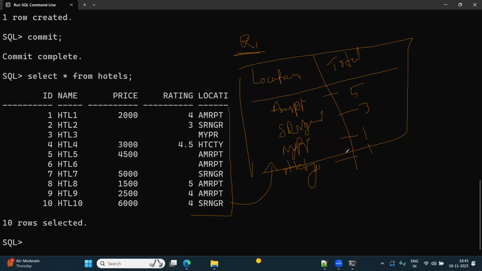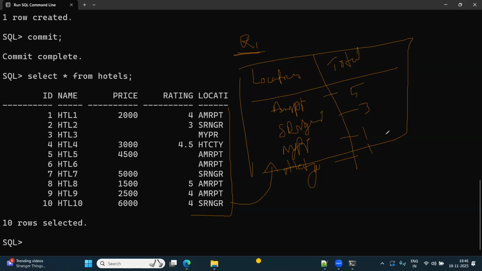Okay, now guys, just an add on here. I want to show location-wise count. I need location-wise count, but whose count is greater than 2? What is the last line I have to add? Having. Having count of location greater than 2. Correct. Okay, I think everyone is aligned on this.